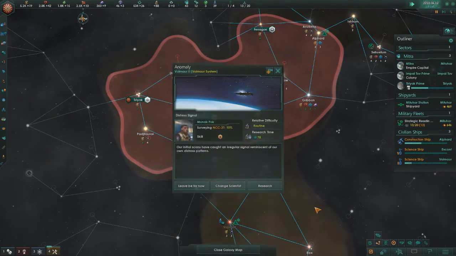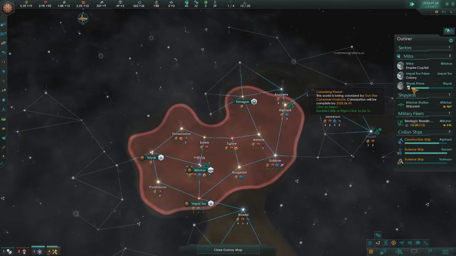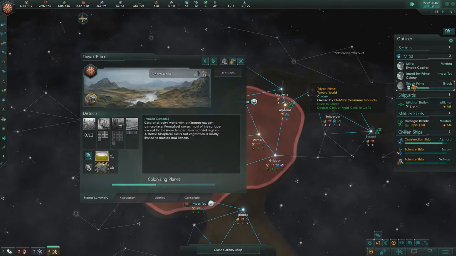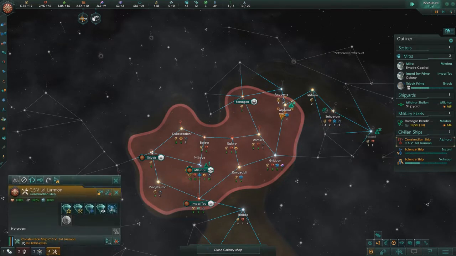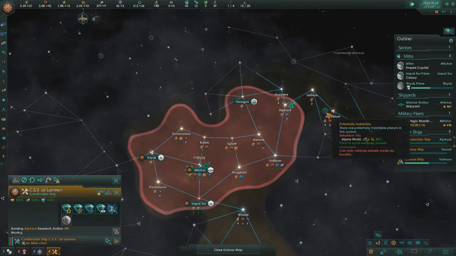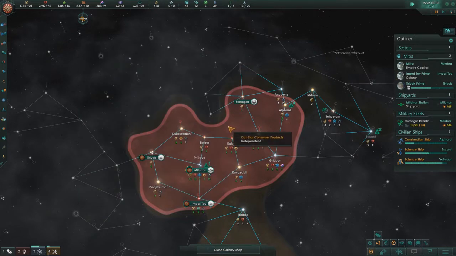Identified. Okay, let's see here. Stress signal. Our initial scans have caught an irregular signal reminiscent of our own distress patterns. Let's research that. Okay, Trio Yoke Prime is still gearing up. Still got a ways to go. Hopefully we can get to Sehunturn here at some point. I would like to capitalize on that Alpine world, even if it is only a size 15 planet. I believe Impultov is only, what was Impultov? A 12, so it's better than Impultov. That'd be nice.